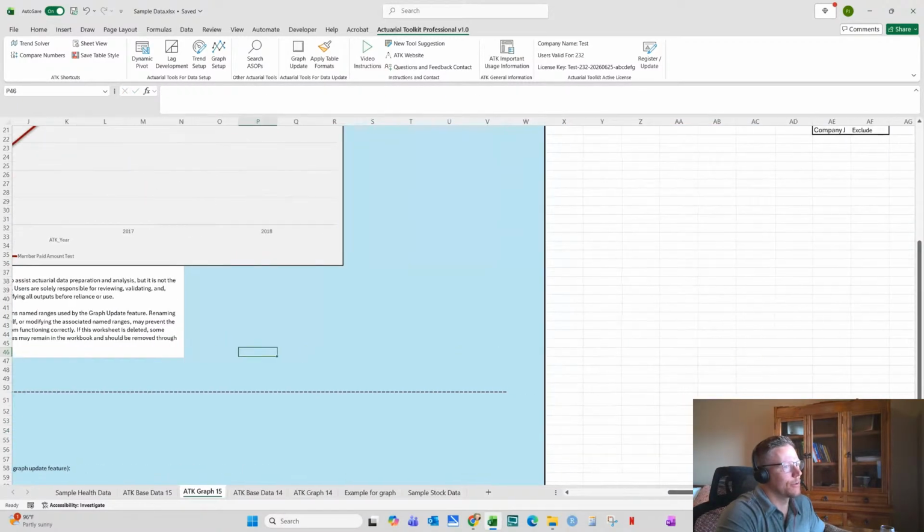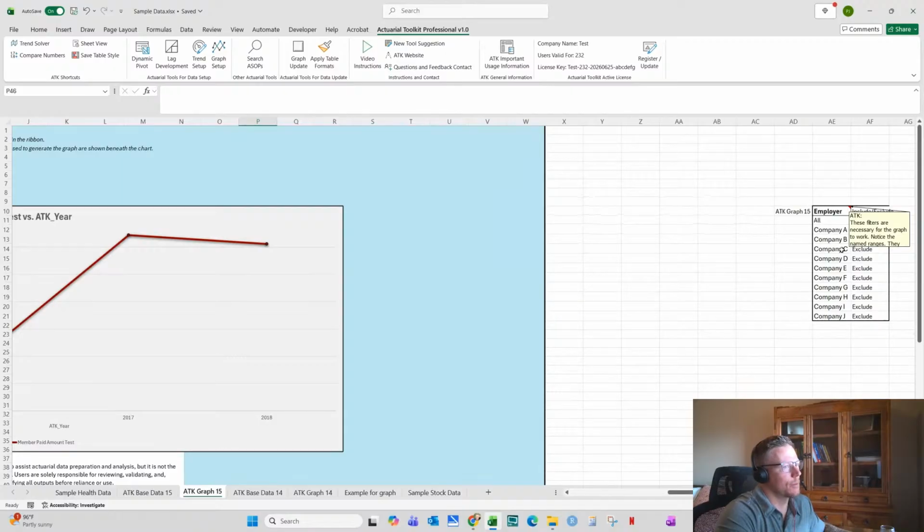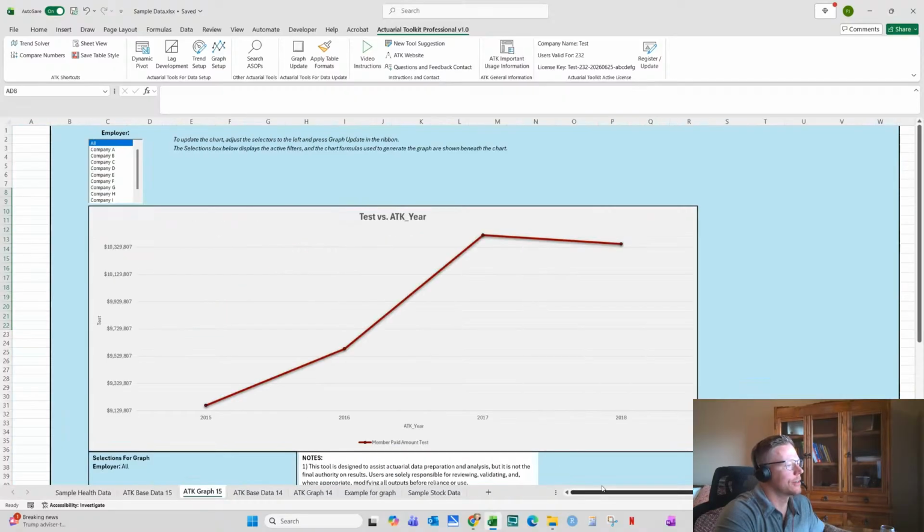It's over here on the right. This is where those filters are coming from, and that's what's feeding your include exclude. So there's flexibility in terms of making edits with this tool. This is one tool where you do have two buttons. You have the one to set it up, and then you have the one for the update.